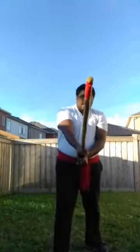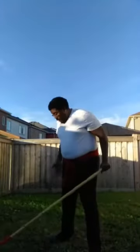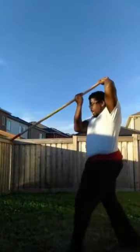If you remember from the four principles that we discussed last week, you are going to be striking from the rear. So, what is the starting position? The beginning position for the Musalafa 2 is the pyramid guard. The standard pyramid guard is right foot forward, left foot back, foot at a 45 degree angle, forward foot slightly bent, left leg a little bit straighter. Now you want to hold the stick like this. So it should be over your head in this position.